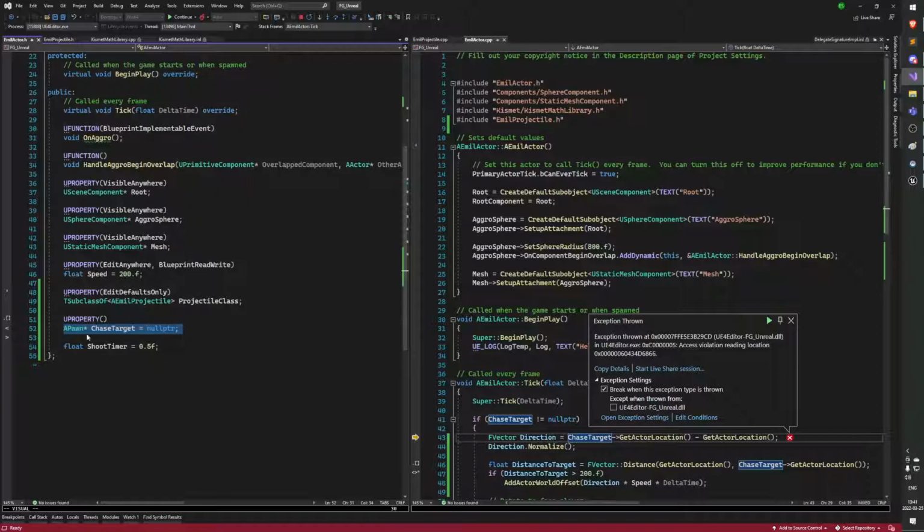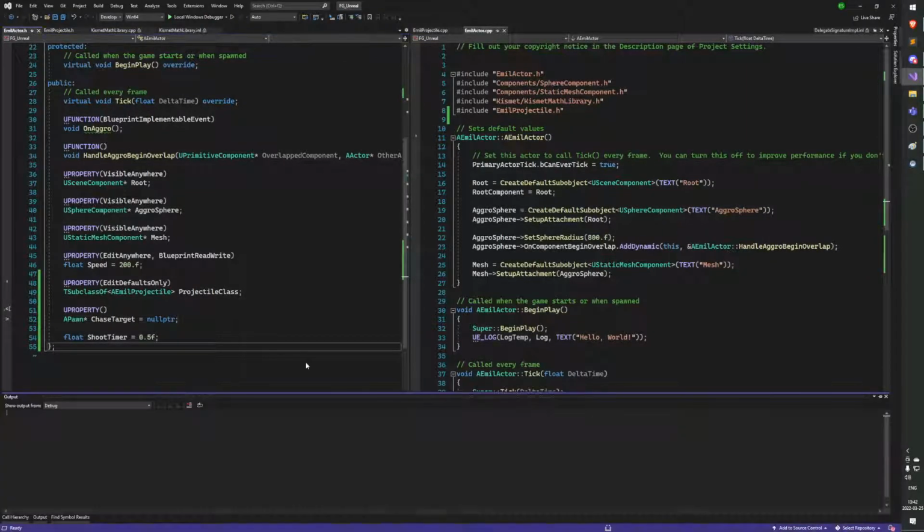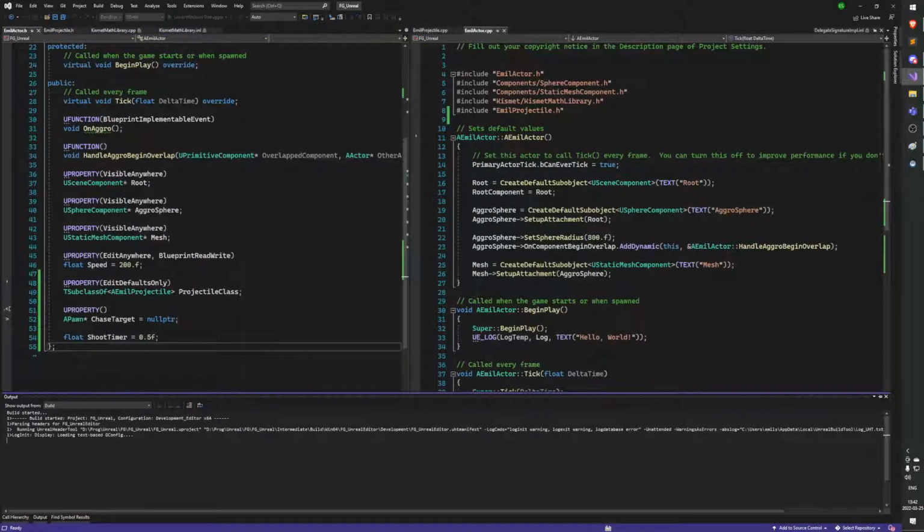So in this case, how come this makes it a weak pointer by default? It's just because of the auto-generated code for UPROPERTYs. Remember that Unreal does a bunch of generation stuff that will keep track of that. I'm not exactly sure how, but I know it does. It's Unreal magic, and then it becomes a weak pointer down the line.